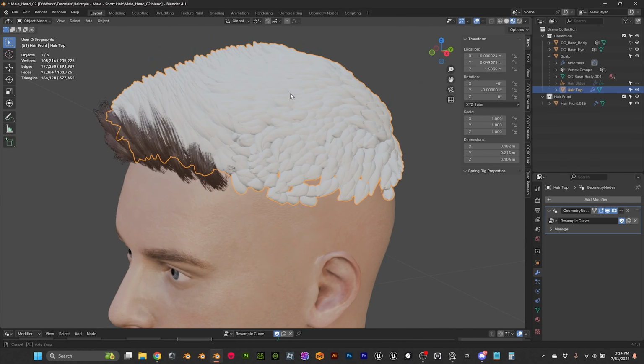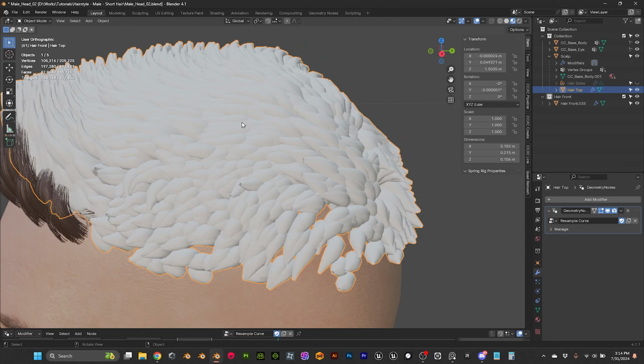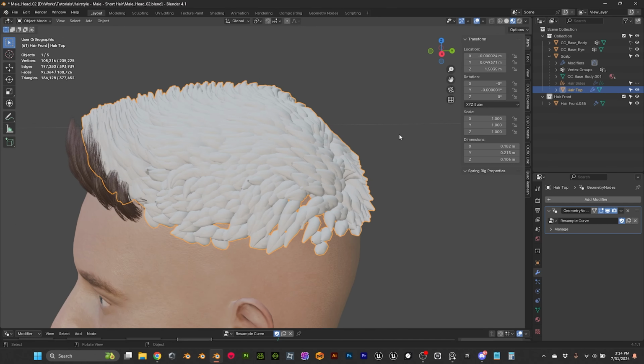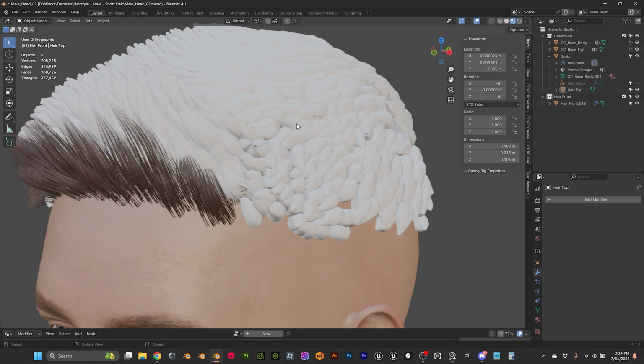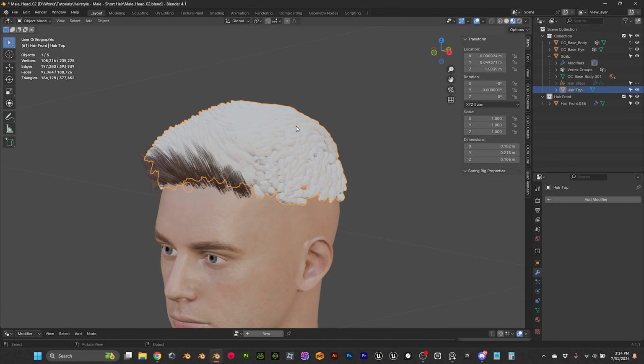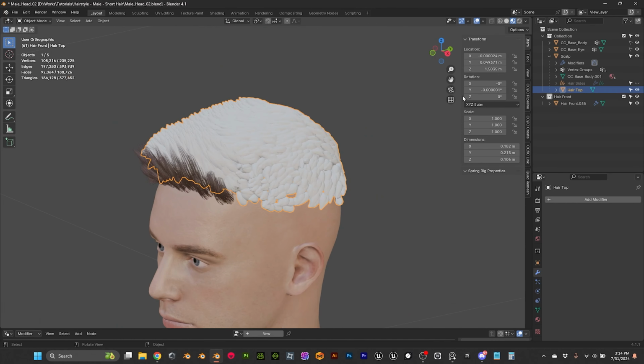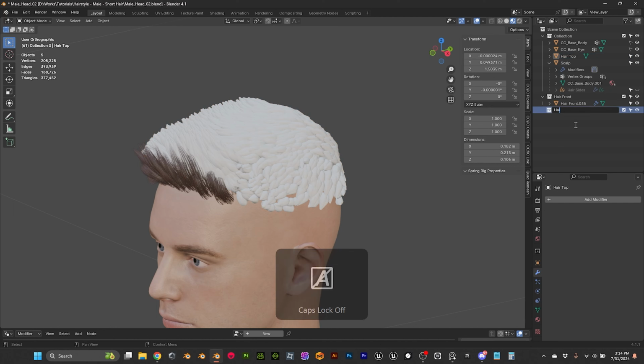Okay, so hopefully that looks as we want it, and then I'm gonna convert this so I can apply my geometry node. And now, it's the same thing. I'm gonna unparent, then I'm gonna create a new collection, and this is gonna be hair top.